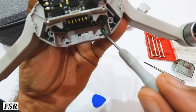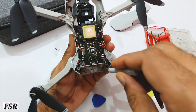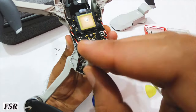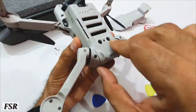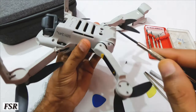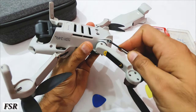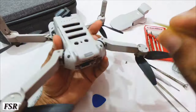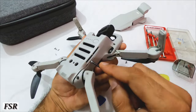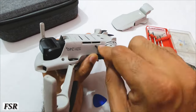Now it's time to open the lower half frame of Mini, and that will start by unscrewing these two tiny screws. Once both screws come out, carefully and gently open the bottom hatch with the help of a tiny flat screwdriver, guitar picks or tweezers. Make sure not to insert any tool too deep into the hatch, as it may damage sensitive parts and connections of circuit board inside.